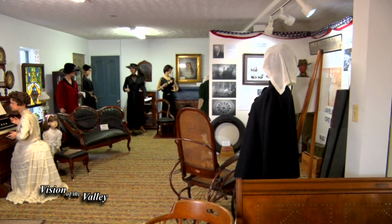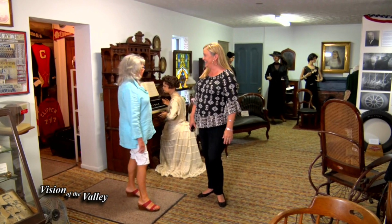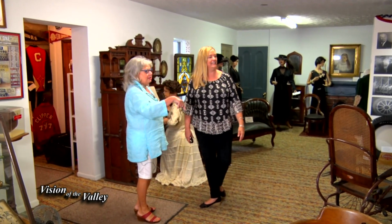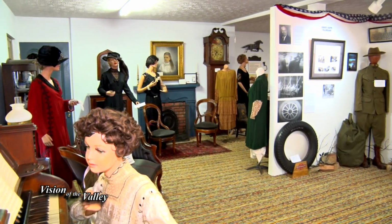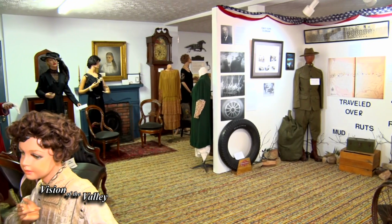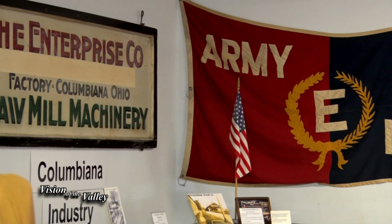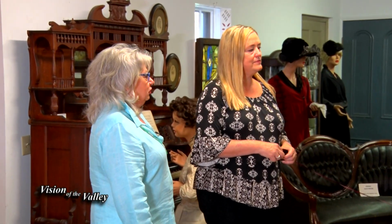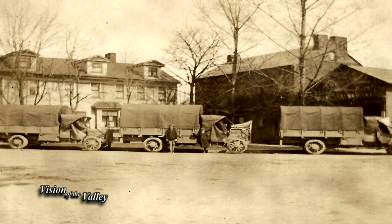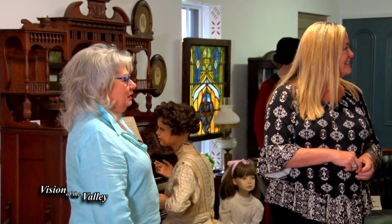So then through here, you have an annex where you have more historic artifacts. Oh my goodness, the costumes. Correct, and every 2 years we change the center primarily, and we are now currently into the last 100 years, 2019 to 1919. We're coming to the coming home from World War I, and the most important thing that happened to us was the convoy that passed through with a young Lieutenant Colonel Ike Eisenhower. Oh, he came through then. Yes, and they stopped here.